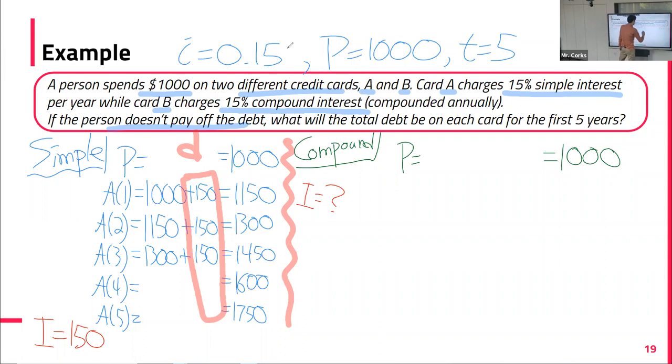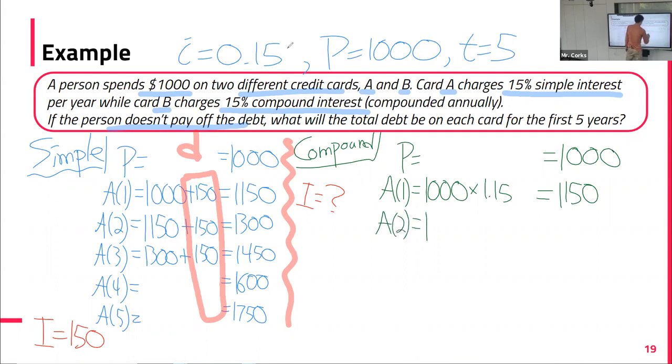All right. So after 1 year, the value of the loan. Okay, so that's the easier way of thinking about it. So times 1.15. This will give us the original amount plus the interest on that, also 1,150. In the second year, things will get different. So 1,150 times 1.15.